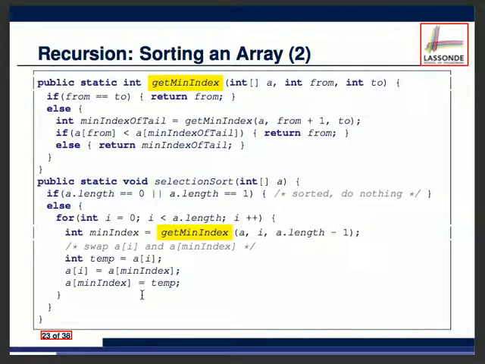Guys, any questions? Yes? Is there an easy way to find the minimum? Easy way? What do you mean, easy way? Yes, you know what? In some way, you're right. For this particular problem, to do selection sort in general, you wouldn't really use recursion to find a minimum. You might just use a loop. But in this case, I just want to demonstrate how you can find a minimum recursively. Which one is more expensive? They're equally expensive.